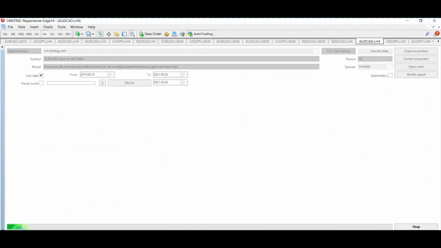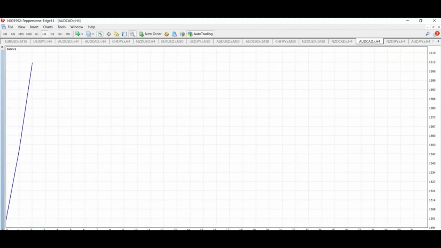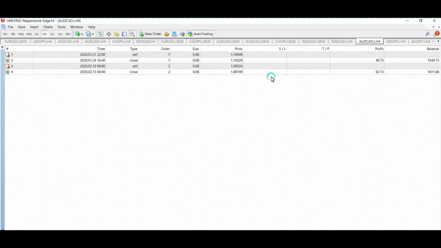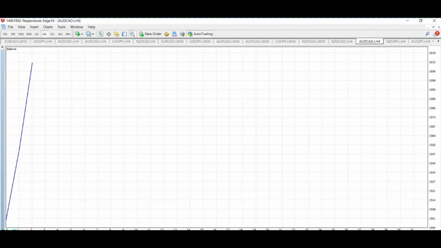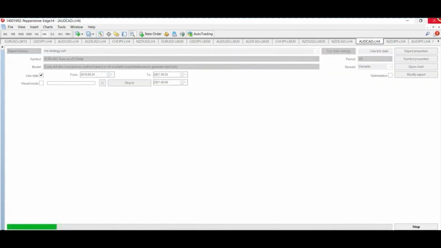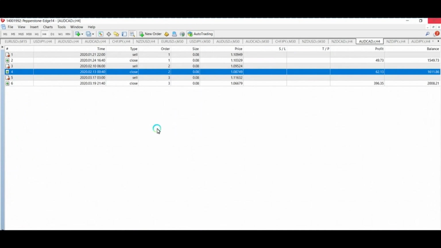I will show the graph and the results of the trades as well, because I think it is really interesting, and it is a learning curve. And yeah, let's see how it works, and I will explain the statistics of this for you, so you can actually look at the stats and understand them.